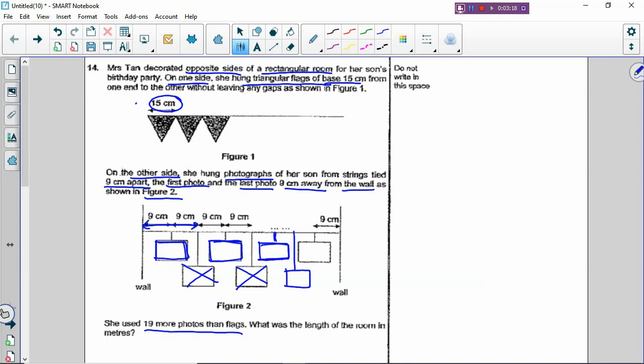How do I find how many rectangles below? Now there are 4 rectangles on top. If you can see in this diagram, how many rectangles are there below? There will be 3. And how do you get 3 rectangles below? You just look at how many rectangles on top and minus 1. So for example, if I have 3 rectangles on top, then there will be 2 rectangles below.